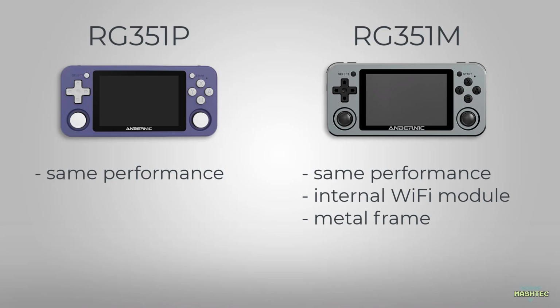If you guys remember the update from the RG350 to the 350M, we got a more valuable upgrade with it. The metal frame, the new analog stick arrangement with low profile buttons and the 480p display really did improve the gameplay experience on this device. Back then the display got updated even though most emulators didn't really benefit from it. Now this has changed. Since the RG351P we got a more powerful system in our hands that supports newer emulation systems like PSP and Dreamcast that really could benefit from a higher resolution.